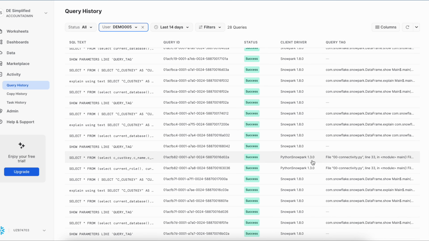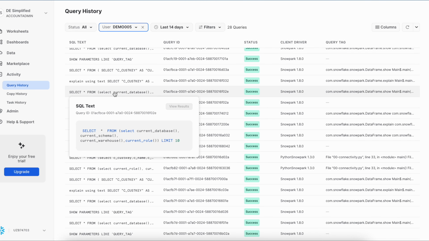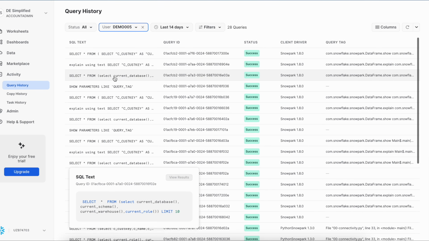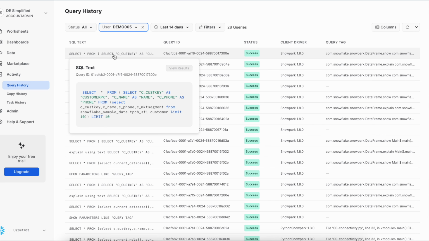So query tag and driver combined together will help you understand whether it is a Java Snowpark API, Scala Snowpark API or Python Snowpark API. No matter how you write your code, all of it finally gets converted into SQL. So here, if I see this particular query statement, it is primarily running a select statement and then renaming those column names to the new names as we have specified in our program.